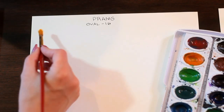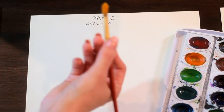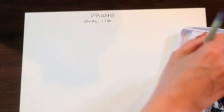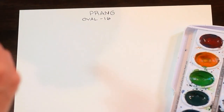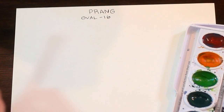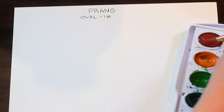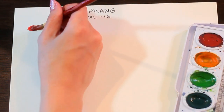First up we got the watercolor palette that I love the most — we'll see how he does. So here's the plan: I'm going to do one swatch with this brush and then I'm really going to dig in and give you a swatch with a lot more pigment so you can get the feel of what it's gonna look like. My colors are a little bit tainted, I'm going to consider that.